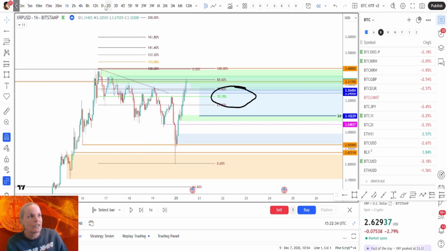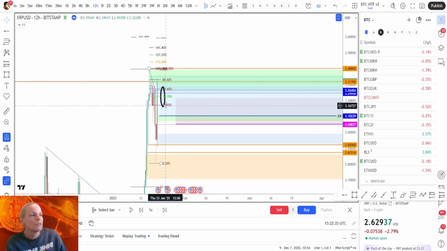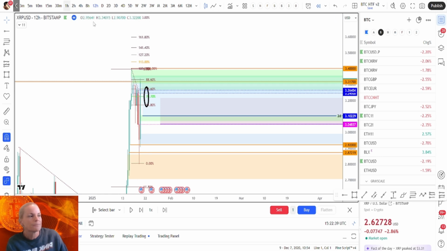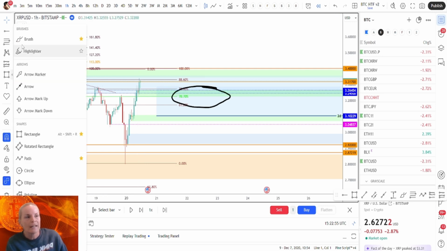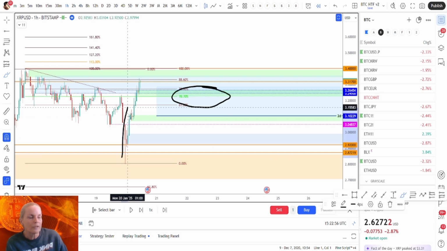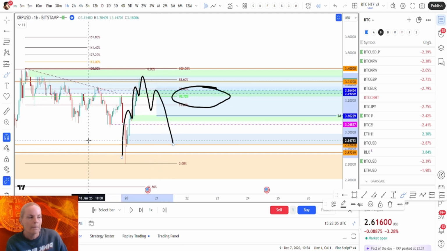And then, like I say, you really don't want it to close with that 12 hour above here. So then we have a new hourly demand here. So again, if you're still confident of your short, I'm just going to delete some of these zones just because it's messy, but if you're still confident of your short and you want to find an entry, then again, this is your most recent up move on the hourly. You're looking for this zone to break and then to short or retest there. So again, let's see if we get anything like that.